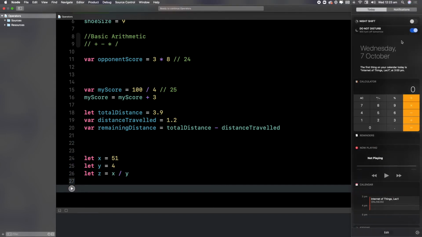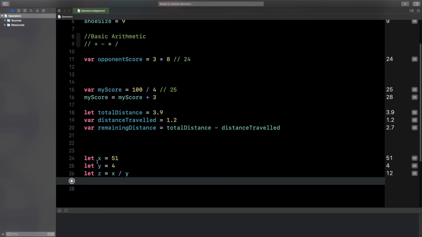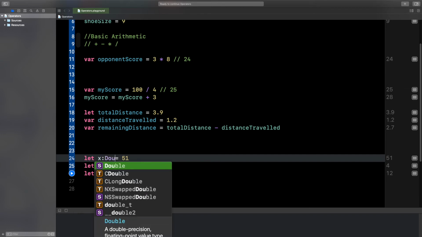However, if we actually check in our calculator, 51 divided by 4 is equal to 12.75. To get the 75, all we need to do is say x and specify that it will be carrying a double.